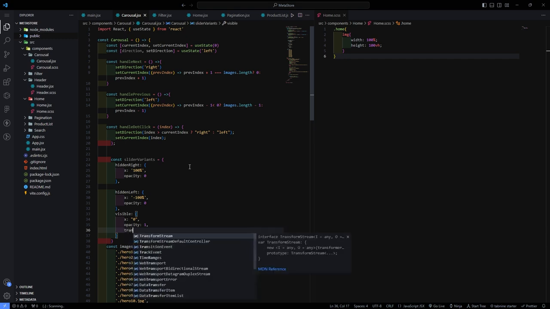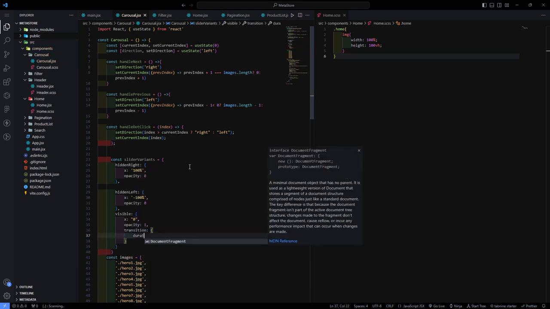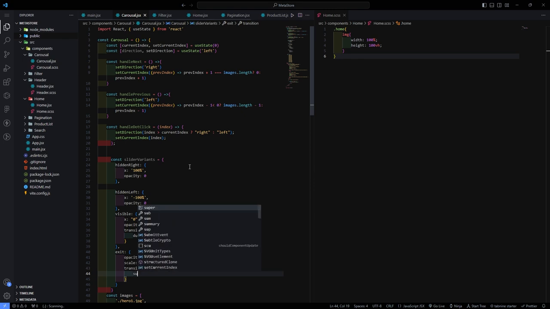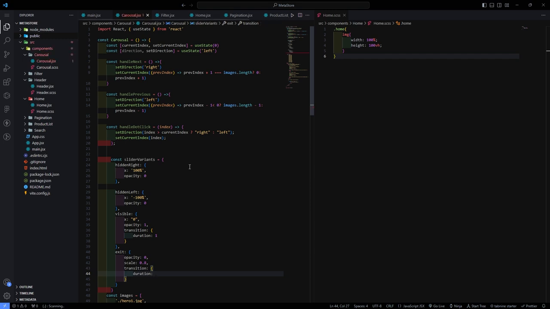and transition duration is 1. After this we have exit, opacity 0, scale 0.8, transition duration is 0.5.